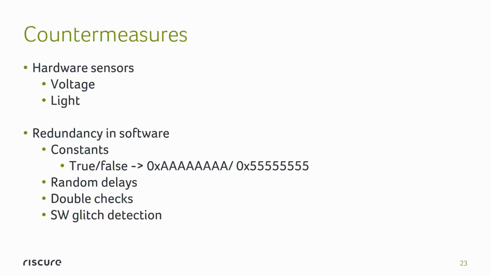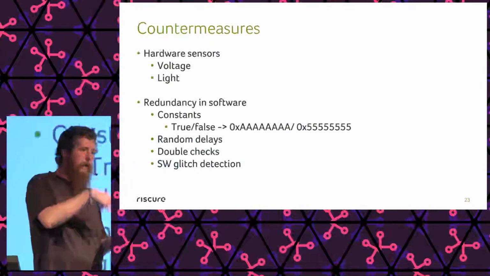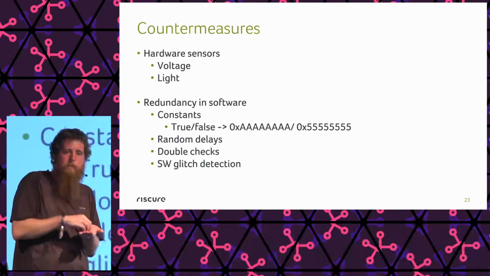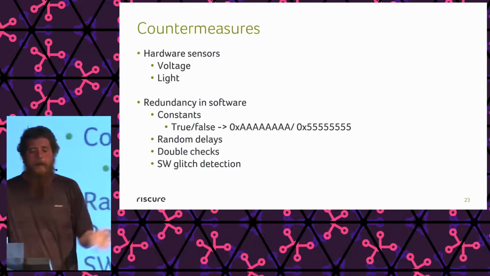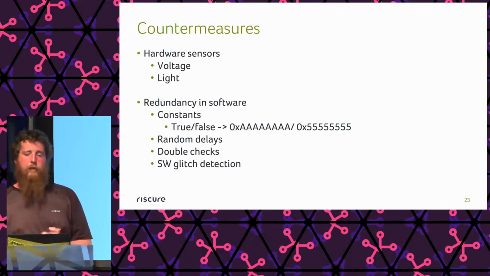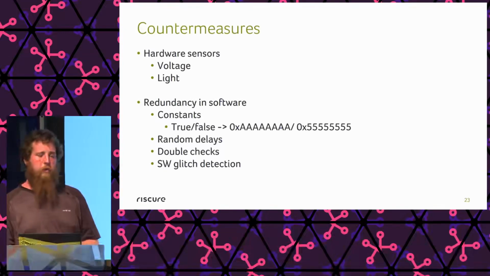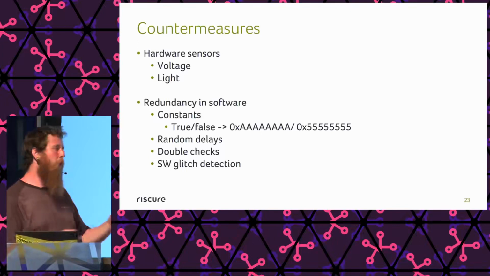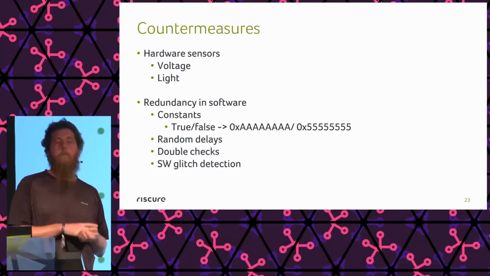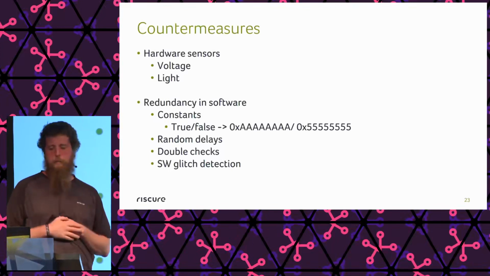For laser fault injection that Sergey mentioned earlier, you're shining a laser onto the chip. You can also have light sensors in the silicon itself, which detect if I'm seeing too much light at this point in time, at this point in space, then reset, do something like that. So that's at a hardware level. At a software level, you can also follow various programming practices and patterns to make these sorts of attacks harder.